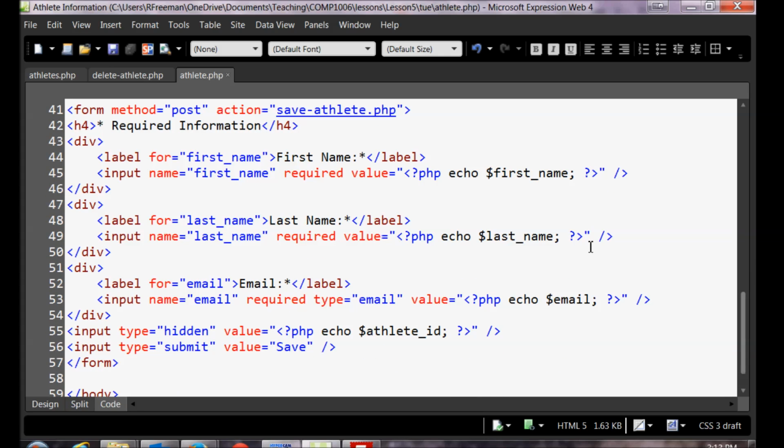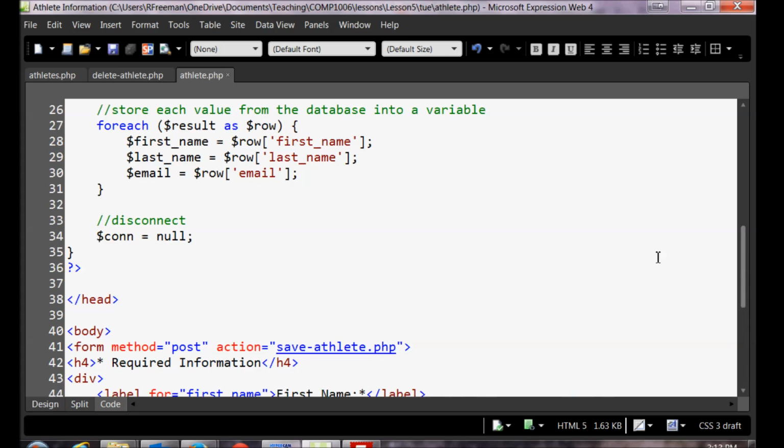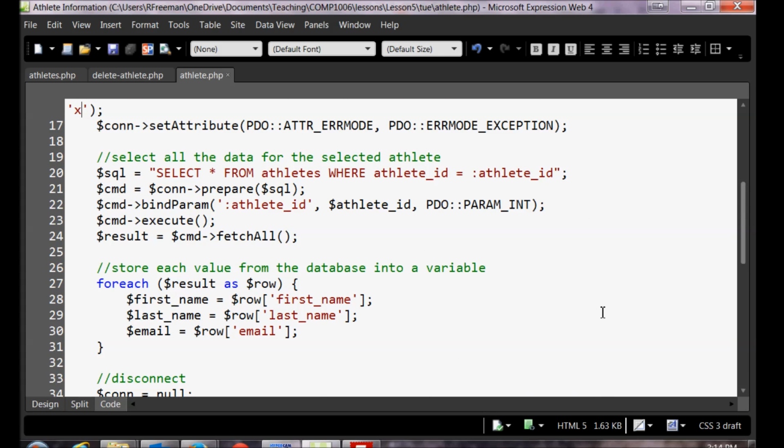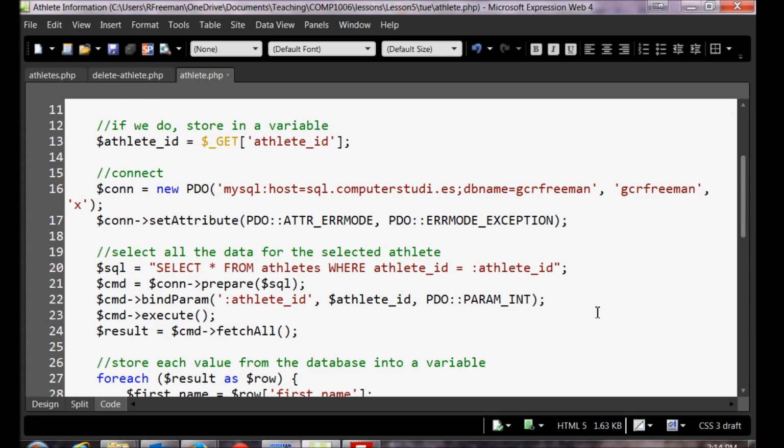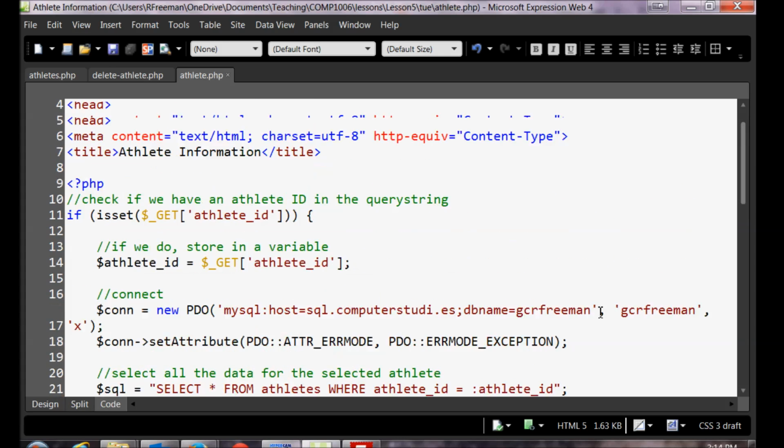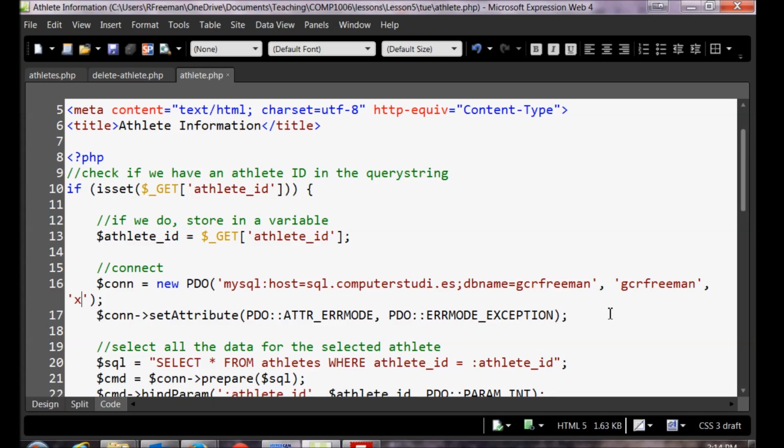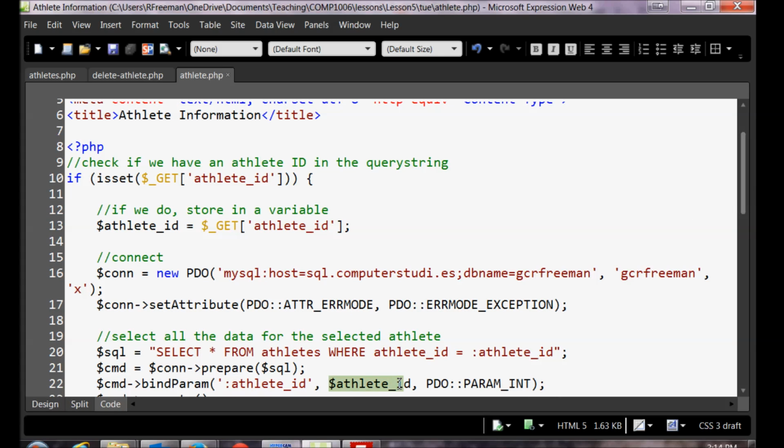Does anybody have any questions about how we're putting this page together? What's happening with your page, Daniel? Oh, it's just not populating in the names, first names and last names, and it's not filling it into the form. Are you using echo? Yes. Or are you just putting? Again, I'm not reading it properly. And make sure you're populating your athlete ID parameter from the GET value.